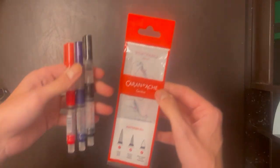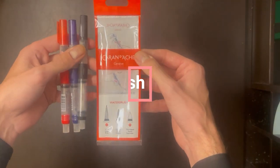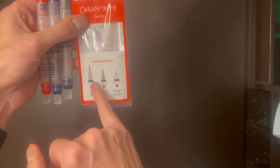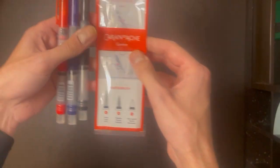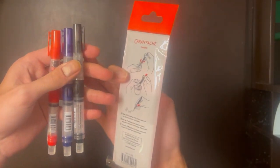And finally, the Waterbrush pack of 3. You get 3 different water brushes. Sorry, water brushes, not watercolor. You get large, medium, and fiber tipped. They come like this in this plastic packaging. So yeah, that's the costing for the 5 products.